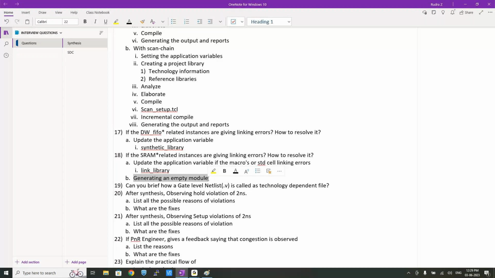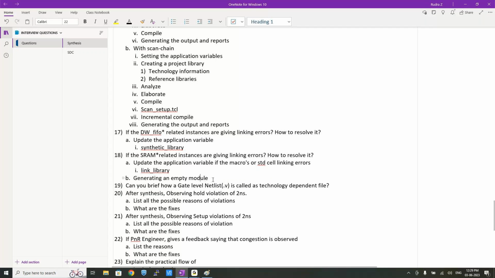Then as a local hack, we generate this and make sure it is not split. Ungrouping or merging of this module is not allowed. That is what we have to make sure.